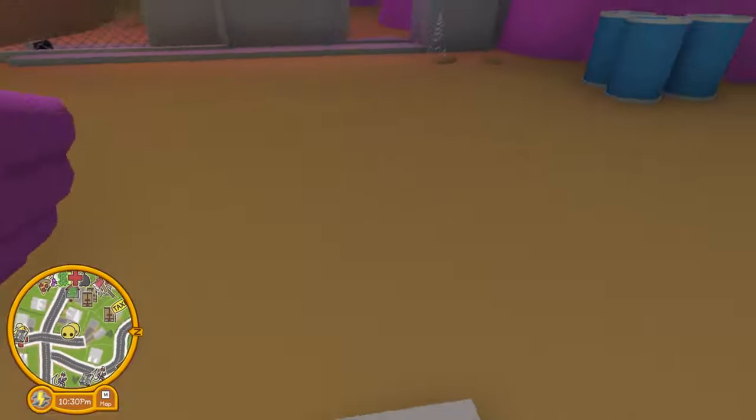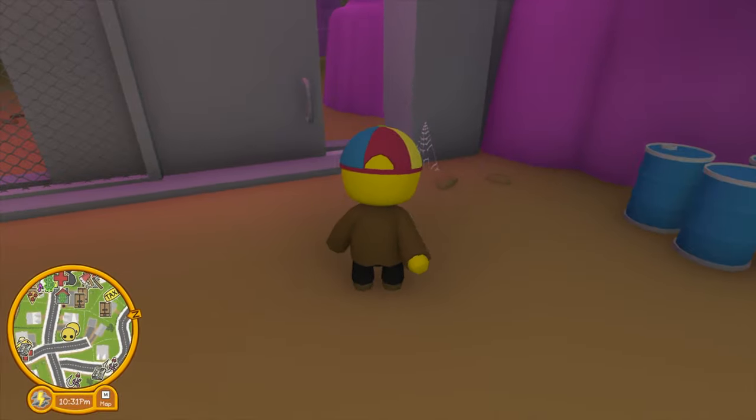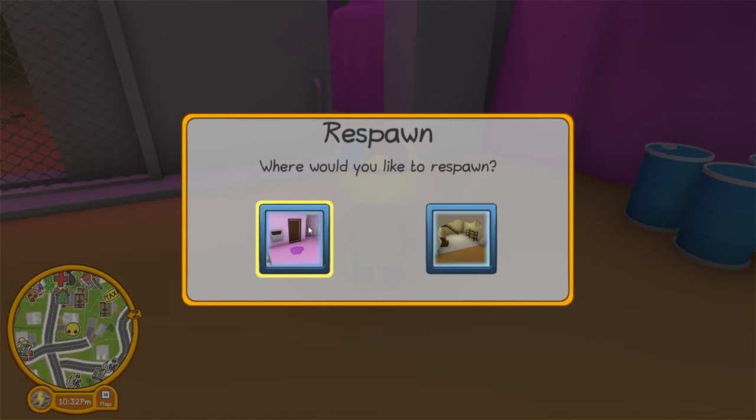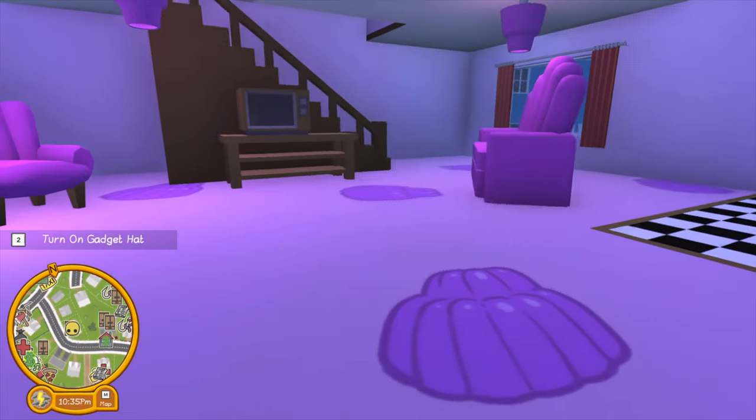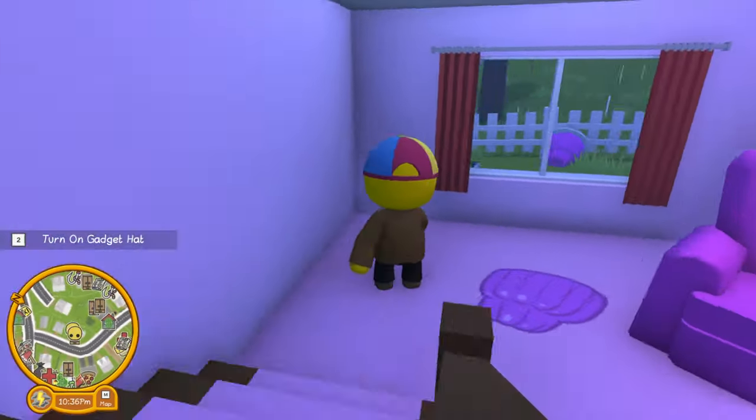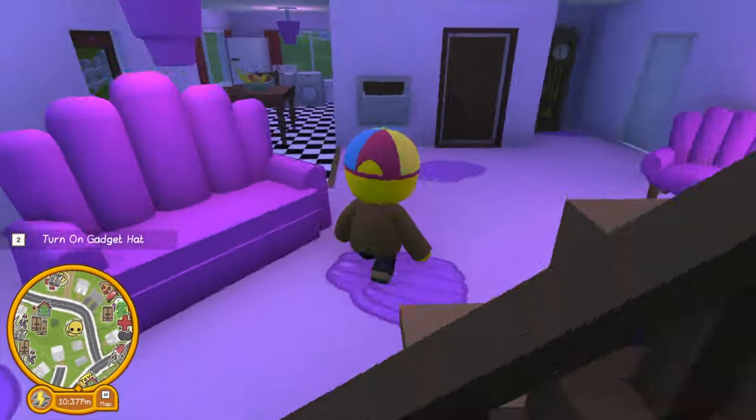Woohoo! So, if you respawn, you can respawn at the house or the star. I'll do the house. And then I can show you the super jelly outfit. Stay outside of the room. It's going to be a surprise, okay?